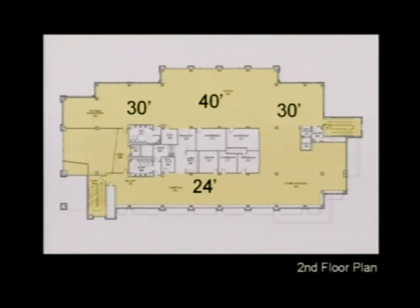However, in the conference rooms, we'll show you some pictures later on about how we were able to actually share the light from these large open office areas. Off to the left is above the lobby there. There's actually a two-story lobby space there that gets quite a bit of direct natural light we'll talk about. But as you can see again on the numbers there, 24 feet, we're able to get very good natural light penetration, 30 feet from the north and 40 on the big landing side of things.